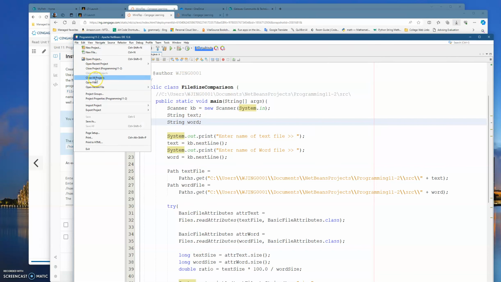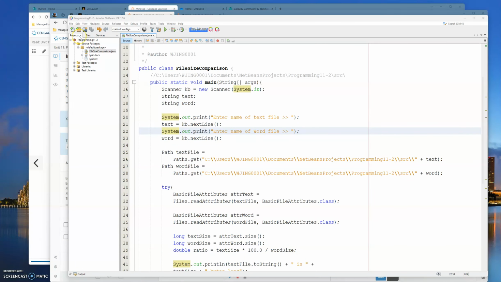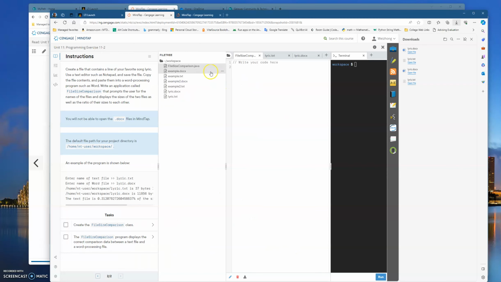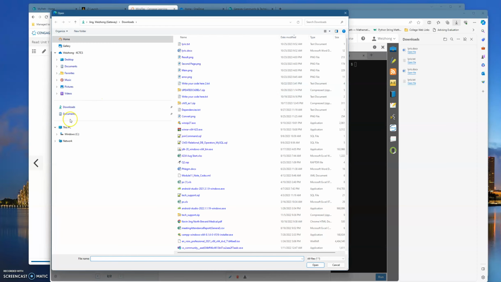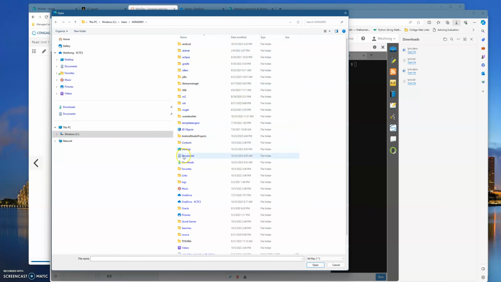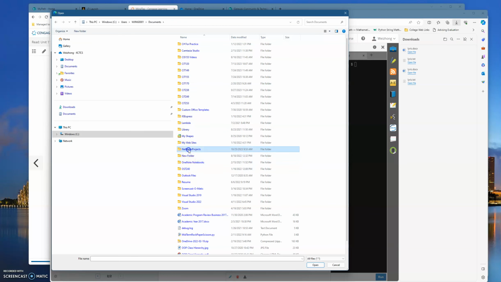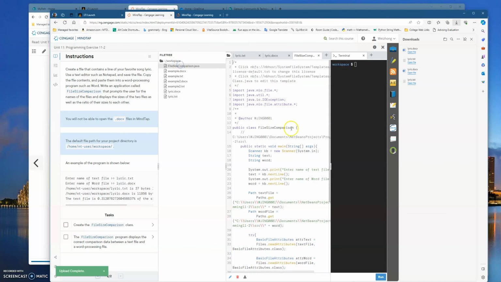Then what you need to do is you copy, you upload the file to, let's save it all, right? Already saved. You save the file, then you go back to here, upload this file. If I were you, I'm going to delete this one. Delete it, and go to here, new file. I upload. I go to my project folder, Users, my username, Documents, NetBeansProjects, Programming 11.2, src. This is the only file you need to upload because you already have the other file, right? You have this, then you can run from here.